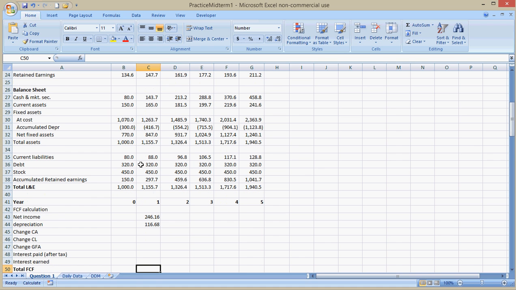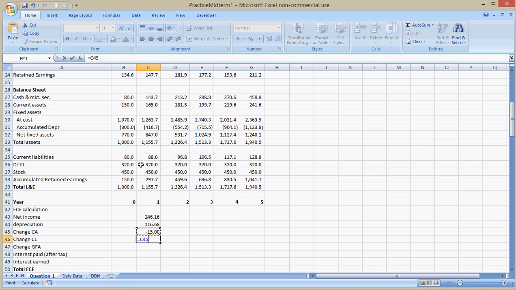So I do that. To make the money machine run, and this is kind of the money that the money machine has generated, to make it run, I need to put in working capital and fixed capital. Working capital consists of my change in current assets and my change in current liabilities. So I go here and I look at, now let's think about the sign here. My current assets went up by $15 from 150 to 165. That's like an increase in receivables, and it's the increase in inventory. So if I increase inventory, think back to 3300, that's costing me money. So I reverse the signs here, and that's actual negative 15.